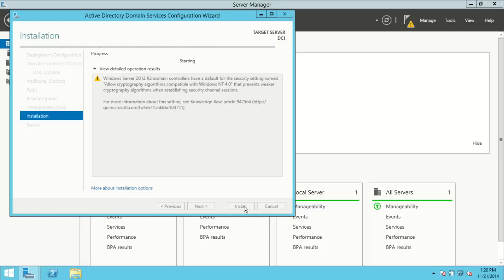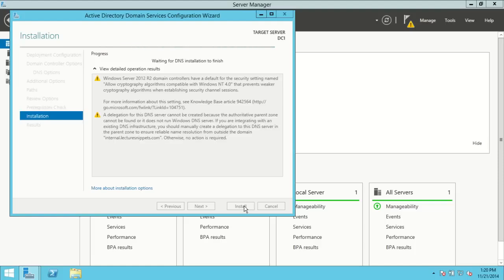And it's going to take anywhere from maybe 5 minutes to about 15 minutes to set everything up here on the computer, and then it's going to do a restart. So I'll let it go ahead and restart, and I'll come back to it after it's done and at the login screen.